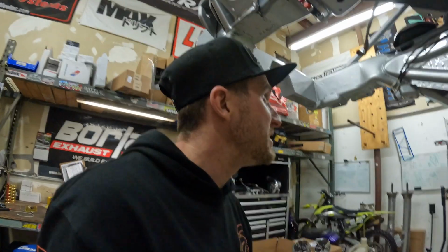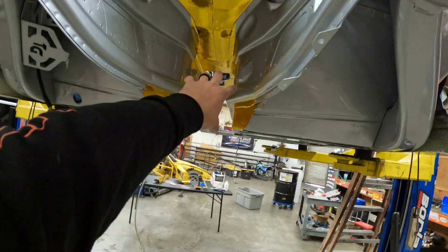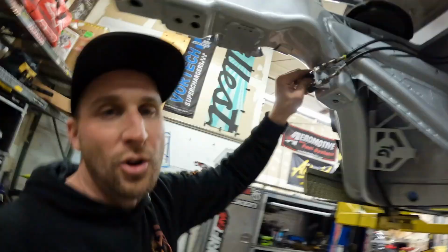Quick disconnect. Just makes pulling the gearbox so much easier. Because you basically pull the exhaust, pull the torque tube from the front, disconnect the shifter, upper control arms, all the brake lines, boom, boom, boom. Whole transmission, drivetrain, everything comes right back down.